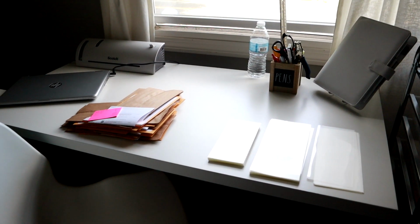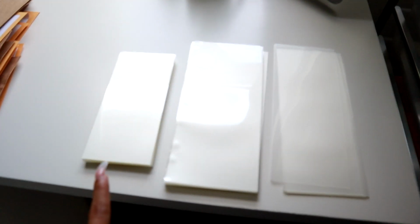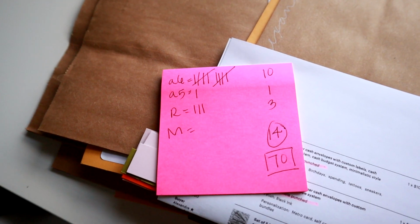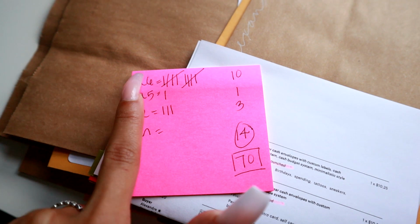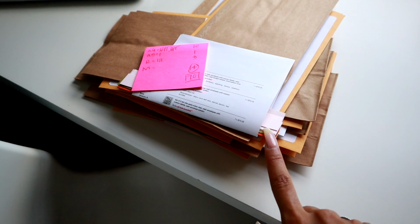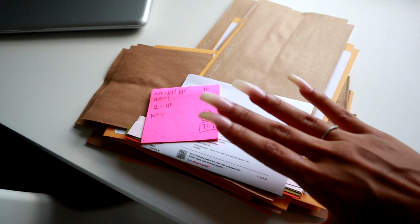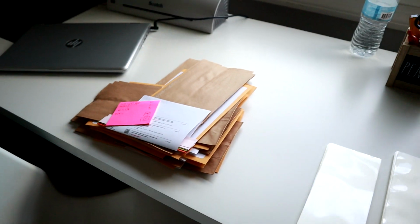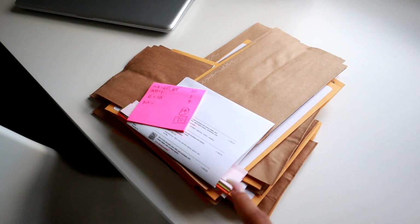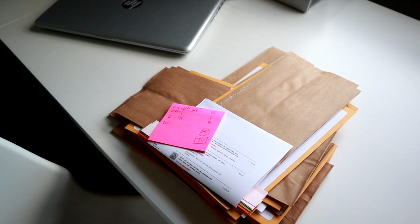After an hour and a half, the prep is finally done. I have all of the lamination pre-cut, and the way I know is because I kind of tally it up on a sticky note as I am labeling all of the orders, so I know how many of each style and the total, and I just made sure that I did that as I was pre-cutting. And here we have all of the actual orders that I'm working on, and they have the labels written, and they're kind of just offset. So the prep takes the longest. It took me like an hour and a half to get all of this done because I had to cut some labels as I was writing them out.